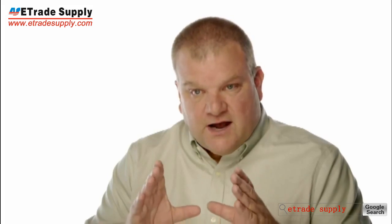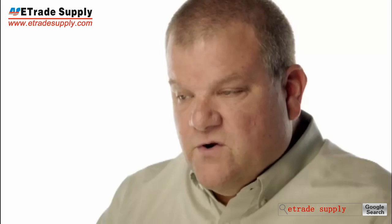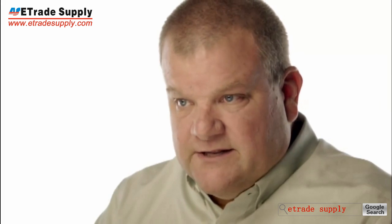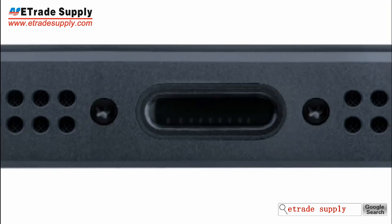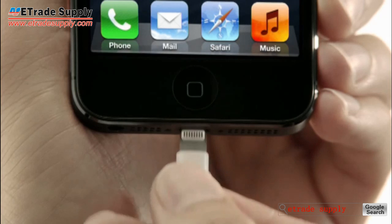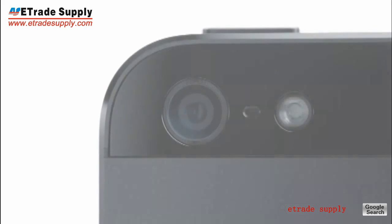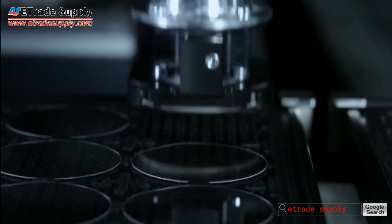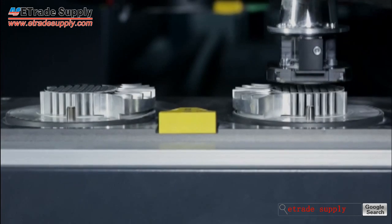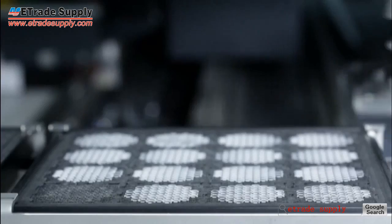Given the dimensions of the new phone and all the capability that we wanted to add, we needed to manage space inside the phone very carefully. We've created the new, much smaller Lightning connector. It's all digital, so it's designed for today's uses, and we made it reversible so it fits either way. We also moved to a sapphire lens cover, which is thinner and more durable than the previous cover glass. This really protects the optics and keeps your photos looking great.